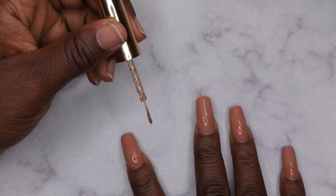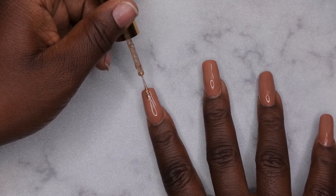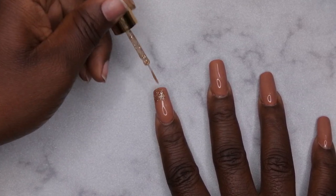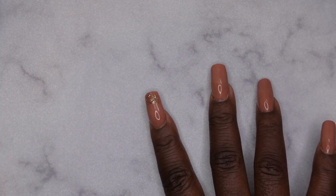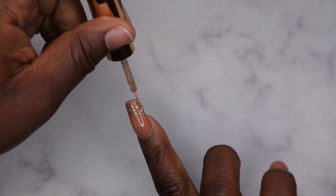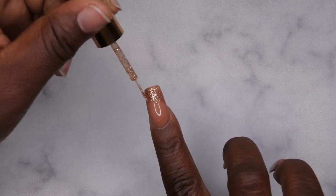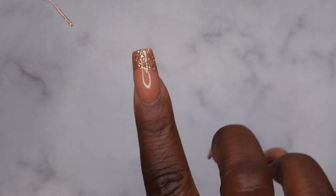Now I'm just gonna go in with the tip of all of the nails and apply this beautiful gold glitter like so. These are really easy to work with. Like I said, I played around with a few designs for this before deciding on this one. And yeah, it's really pretty and easy to work with. I'm not sure how far down I want to come on the nail, but the goal is just to create an ombre looking glitter nail. That's what I'm planning to do here.